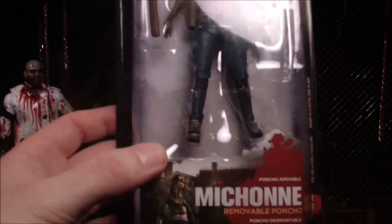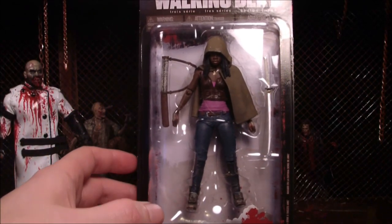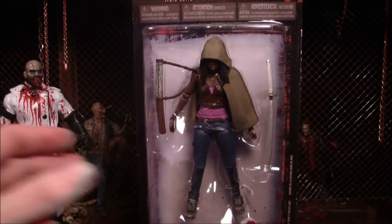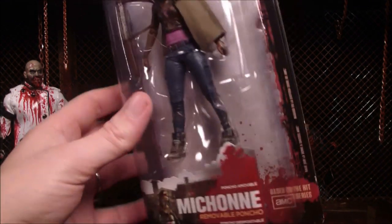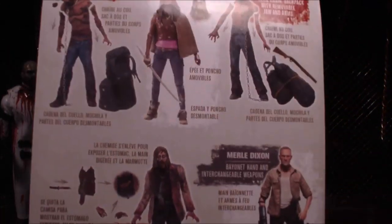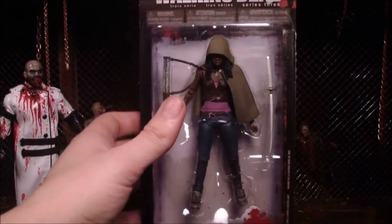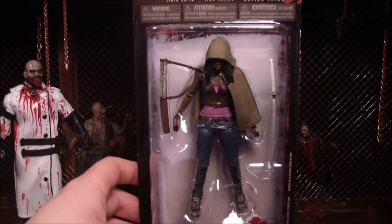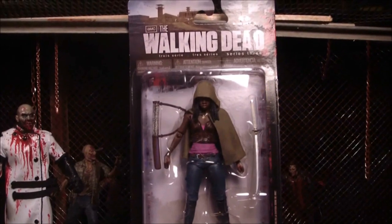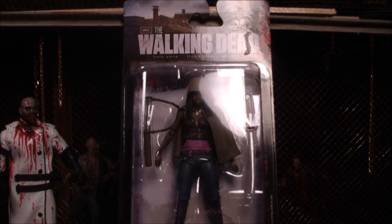And as I said in the comic version, Michonne is my favorite character from the comic book. And Season 3 had just started when I reviewed that figure and was saying, hopefully Michonne will become my favorite character or pretty close to my favorite character this season. Because Daryl takes that spot right now. And I guess I'll update that if you give a shit what my favorite character is, and whether it's Michonne or not. But I'll get into that in a little bit.